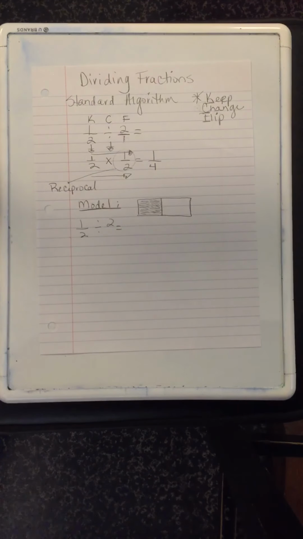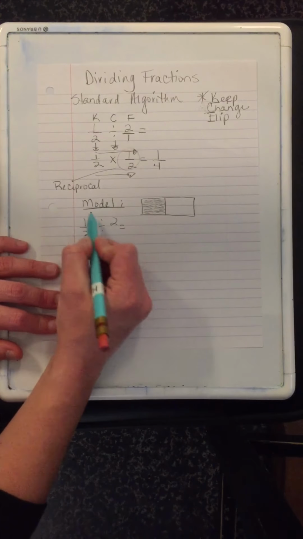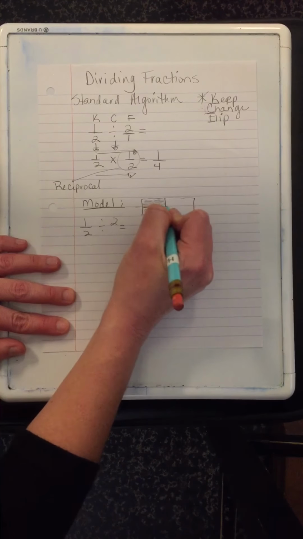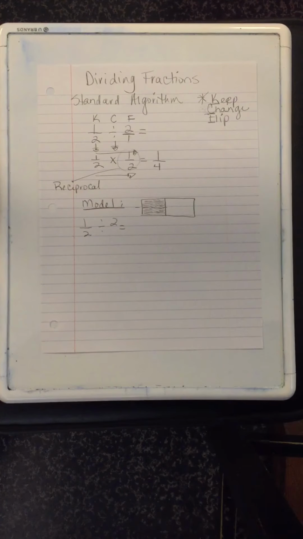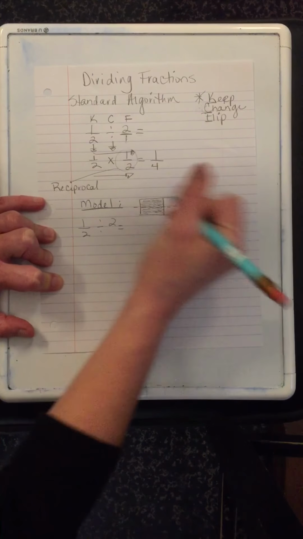Now we've talked about the fact that the action taking place is division. And when we represent an action taking place, typically, it is shown through a dotted line. That's how they represent it. So we're going to take 1/2 and cut it into 2 pieces. Now, we cannot just cut the half into 2 pieces. We have to cut both pieces, the whole, into 2 pieces. So we have to continue this line all the way across.